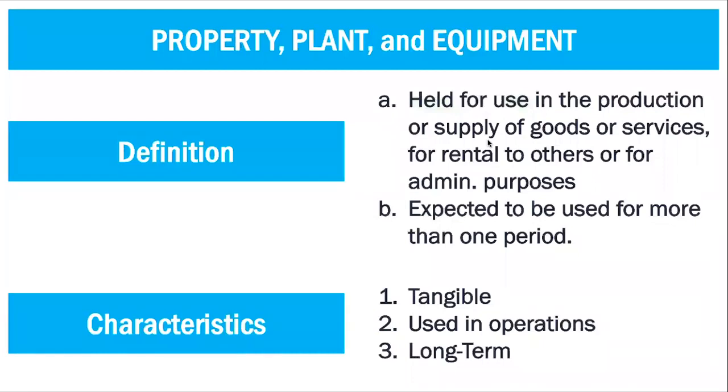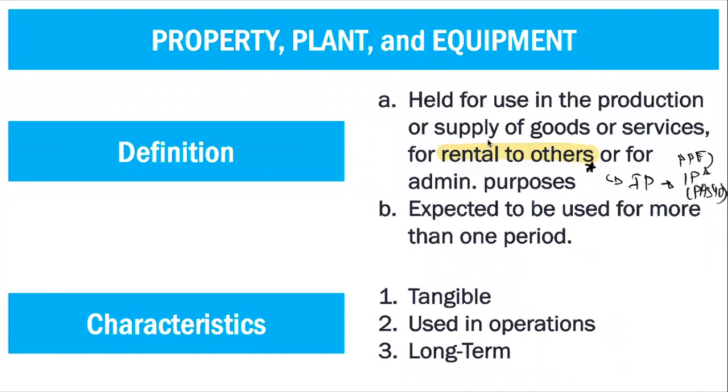But soon, when we go through property, plant, and equipment, and we reach your investment property, you will learn that there are items of property, plant, and equipment that are separated from PPE, and will be placed as investment property just because they are held for rental to others. So take note here, not all PPE held for rental to others are PPE. Some items, especially when we go to your investment property, are to be presented as investment property. So it is a PPE considered as investment property by virtue of PAS 40.